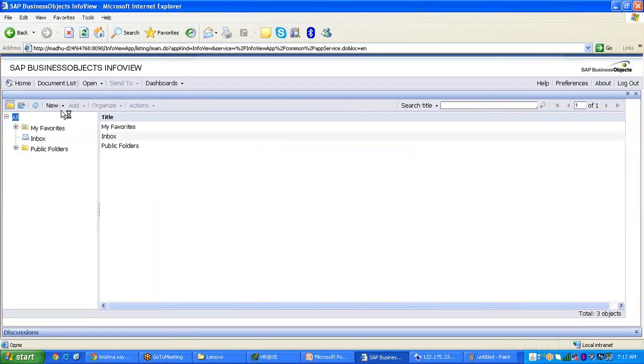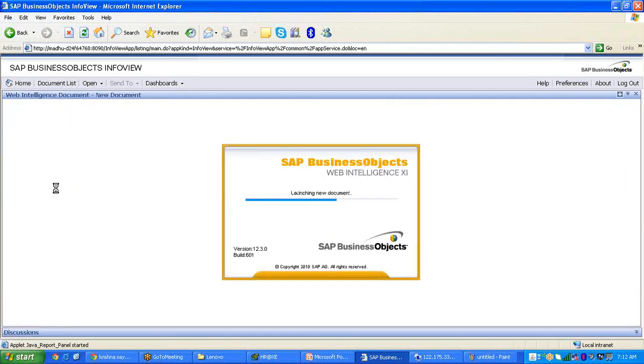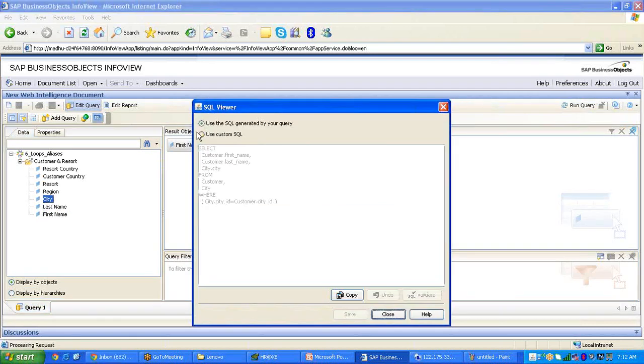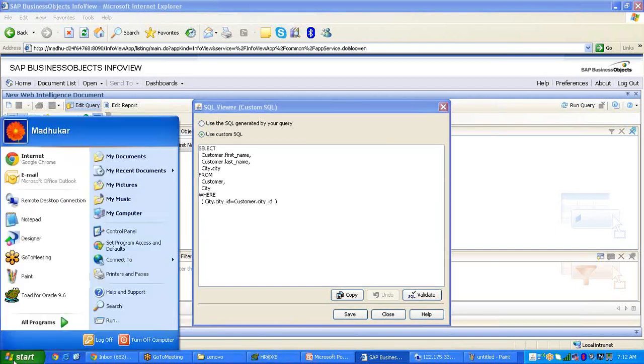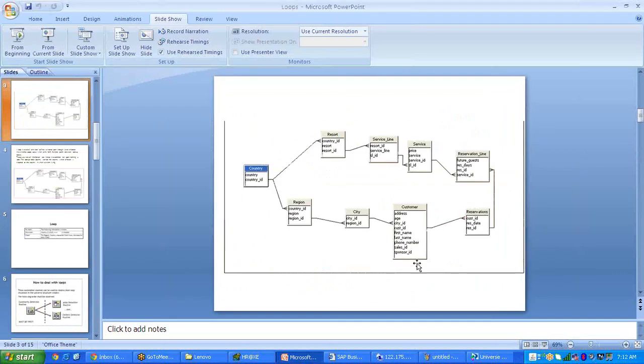So customer is having many reservations, and each region is having many cities, and each country is having many regions, one-to-many relationship, and each reservation is having many reservation lines, and one country is having many resorts. So similarly, we can detect all the cardinalities.